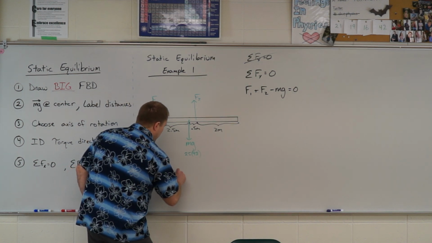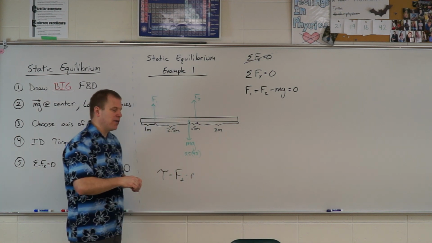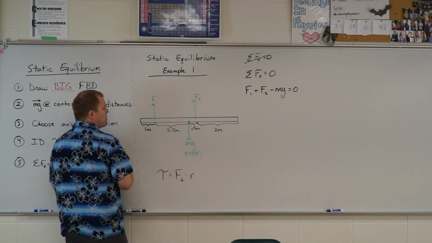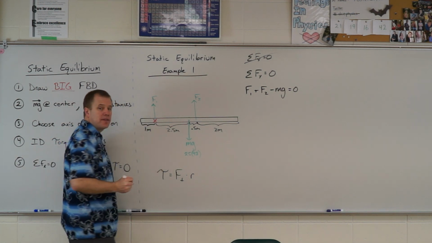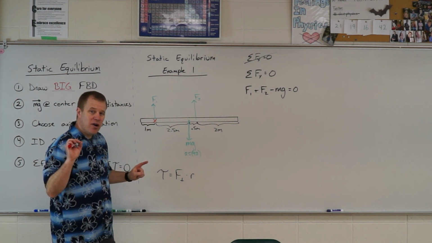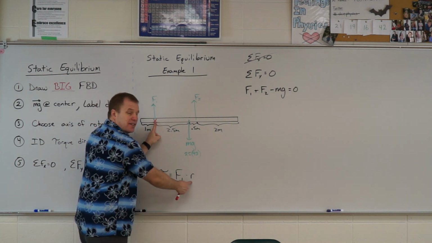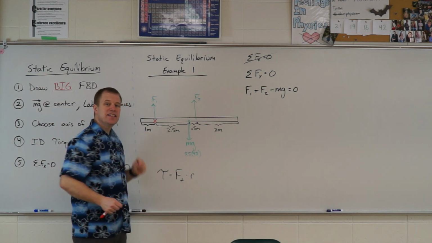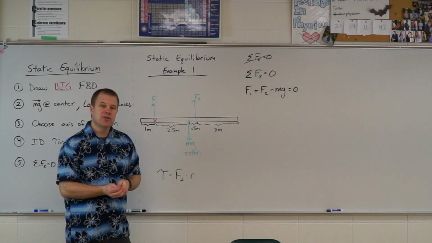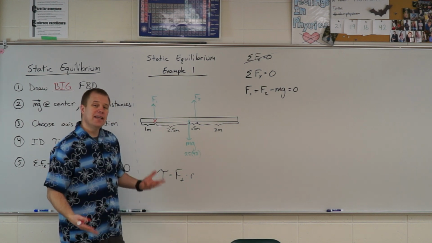So torque is force perpendicular times that distance, that lever arm. So I'm going to go ahead and say, well, how much torque would F1 produce if this was my axis of rotation? And the answer is 0, because how far is F1 from my axis of rotation? 0, so it produces 0 torque. So now when I generate my torque equation, F1 will not be in my torque equation because it's been multiplied by 0. So this is the trick we're going to use to eliminate an unknown.